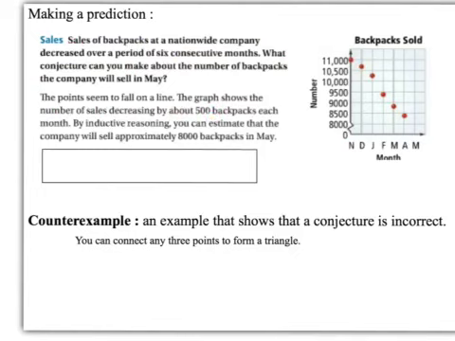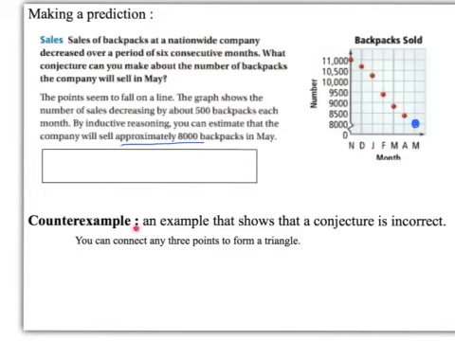We're not looking for exactness here. So from 11,000 to a little above 10,500. From about 10,500, about 500 down again. Here the decrease is a little steeper, but it's approximately 500 each time. So from this, we can make the prediction that come May, it's going to decrease about another 500, which would bring us to selling approximately 800 backpacks. So you're just basically seeing the pattern that's being showed in the graph or table or the information given, and making a prediction about what will happen in the future if it follows along the same pattern.